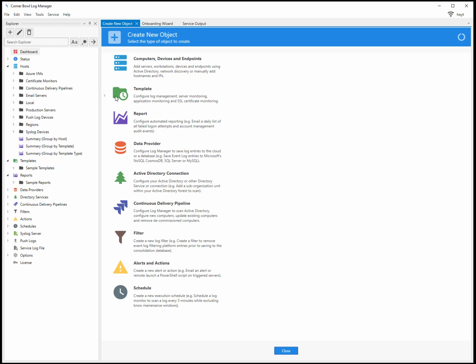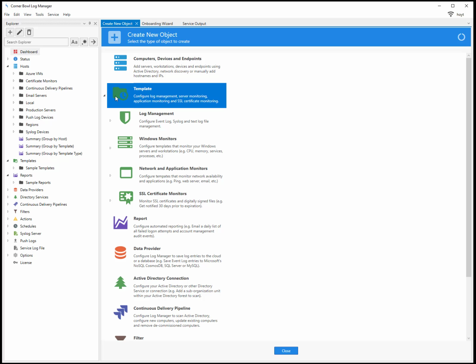If I expand Templates, I can see 4 sections: Log Management, Windows Monitors, Network and Application Monitors, and SSL Certificate Monitors. You might be asking, there is quite a bit more functionality outside of log management, and you are correct.